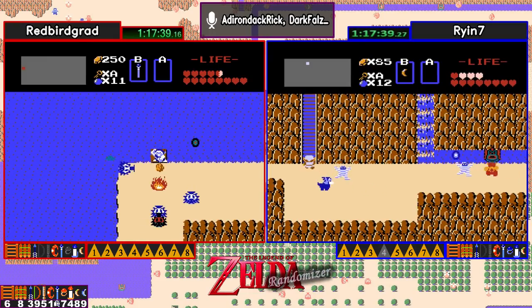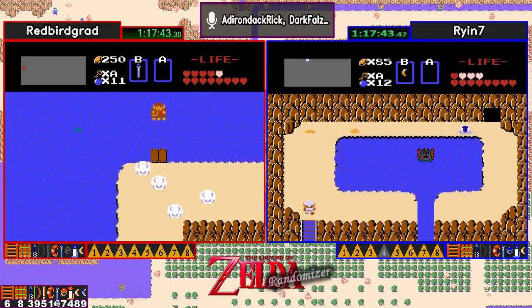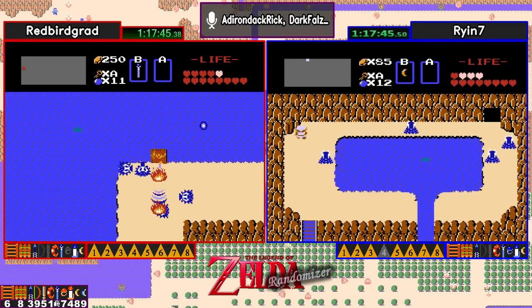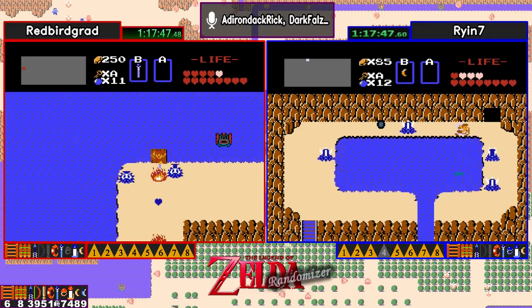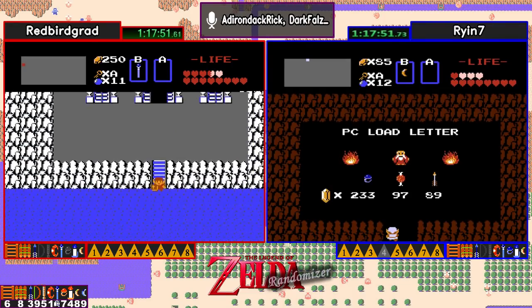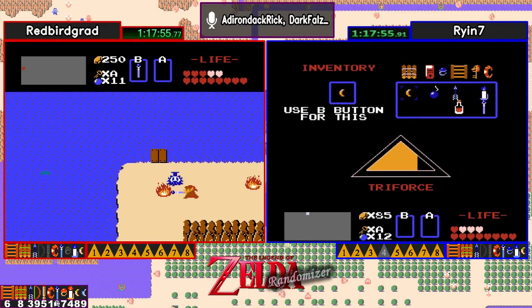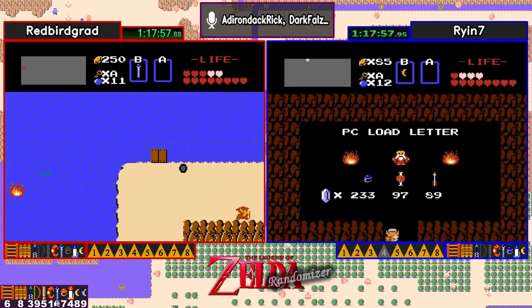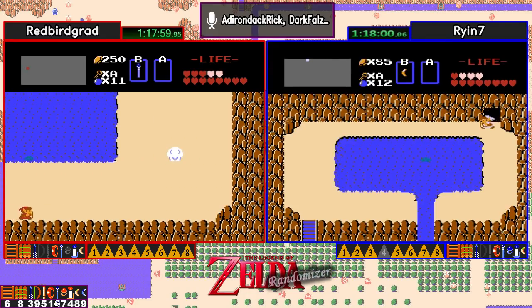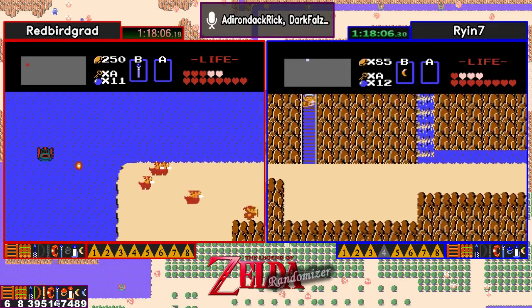I'm thinking at this point that we do. I mean, I think there's only one power bracelet spot that... Actually, no. I think we have to go back into 5. I think everything that has been power bracelet blocked has been checked. Redbirdgrad is getting hit with the Octorok to send him back across the river for 2 free trips across the ocean. The only thing we haven't checked are those 2 ladder spots that Ryan just walked by. That is right. As I mentioned before, maybe he will check them now.